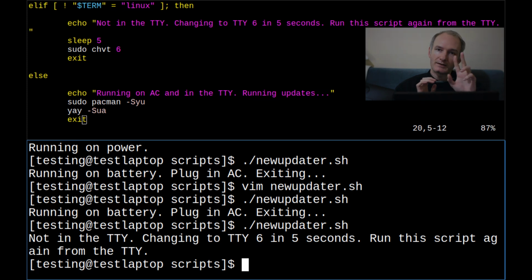And then secondly, and don't take my word for it, I've mentioned this before, DistroTube himself updates now in the TTY because he had problems updating the graphical environment. X crashed on him, X11, whatever. So now you cannot update unless you're in the TTY. That's just fantastic. So in that video, I've created a nice little script for you and for me to make sure you update safely.